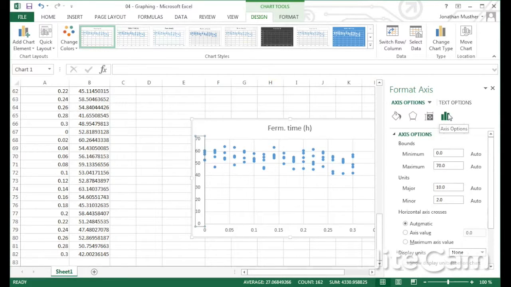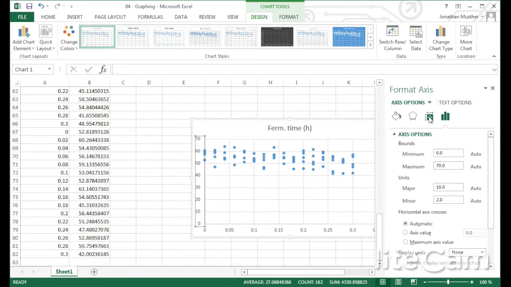The axis options one, of course, is only present when you're editing an axis, but all the other ones are still there. The size and properties, which is the third one from the left, is the one where you'll find most of your technical things. You'll be able to change numbers, you'll be able to change the range of things. The others are more about the aesthetics, they're more about changing colours and making things pretty.